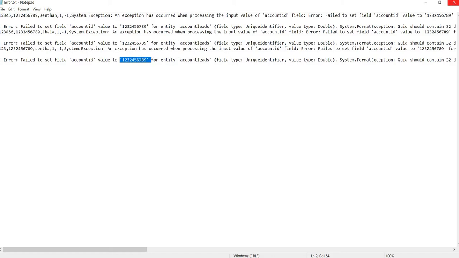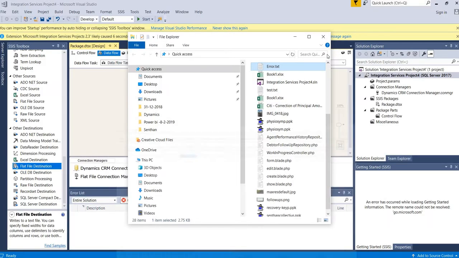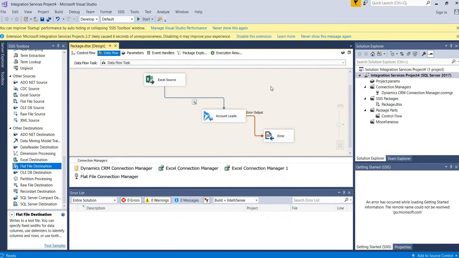So, okay guys, today you know how to map, how to import, and how to do error handling. Error handling is important because if you have an error, you need to know the error and then sort it out. So you know that now the account ID is not like this, because I don't have accounts right now in Dynamics. That's why we got the error.